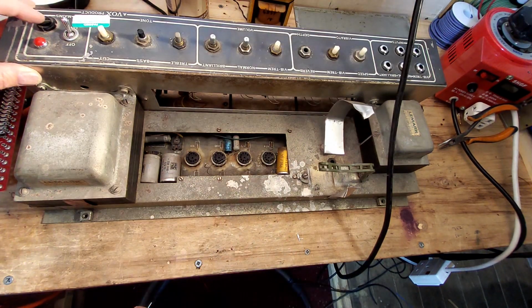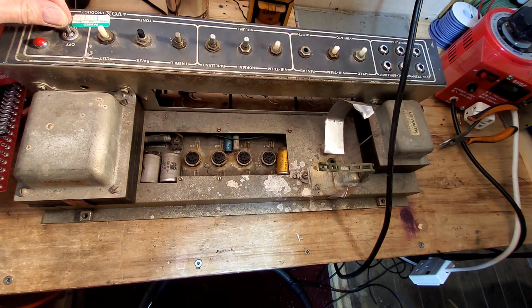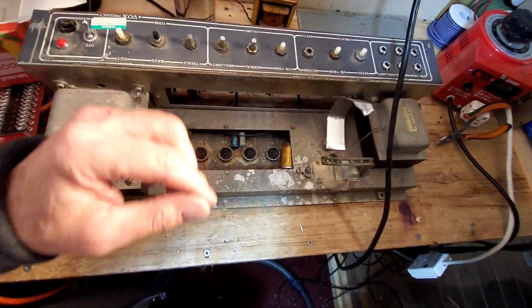So we need to strip everything off here, because we'll be having a new fuse holder, switch, borderline. That might be all right. It's not too bad. I've seen worse on amplifiers.